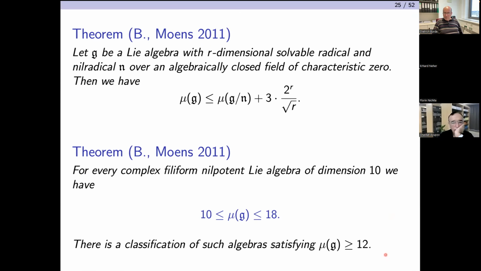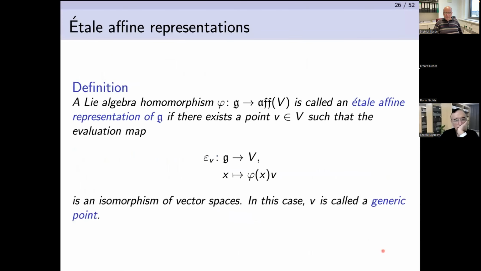So I apologize for a rather long introduction, because now finally I have arrived at the Etale affine representations. But I thought it would be interesting to explain a little bit the motivations you have. They are from geometry, but also from algebra, and an interest in modular Lie algebras, even simple modular Lie algebras, is somehow involved in it. For reductive, you can do something else. And therefore, we need the Lie algebra of the affine group, which is then the affine Lie algebra.